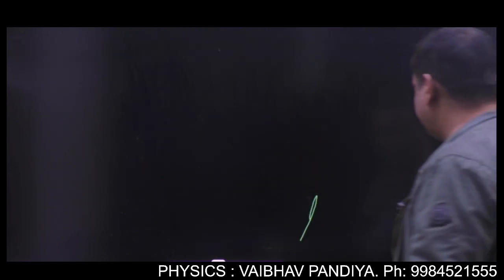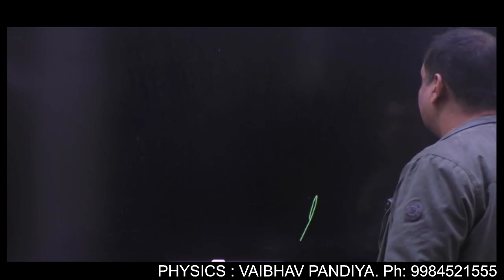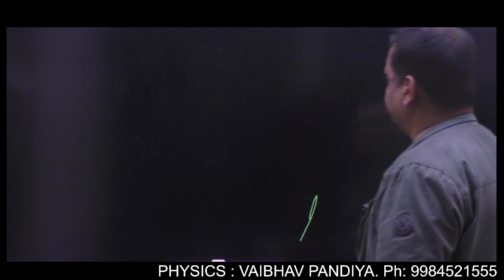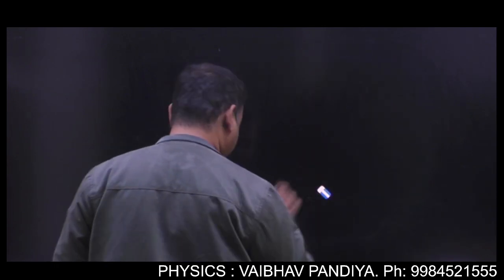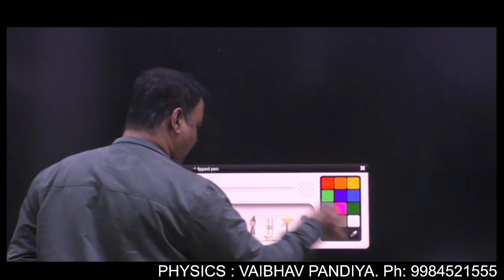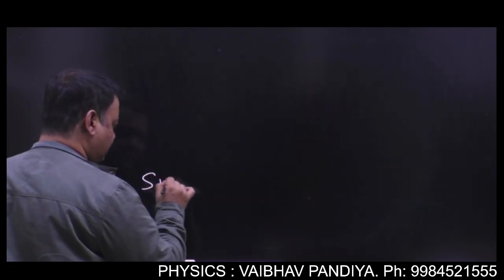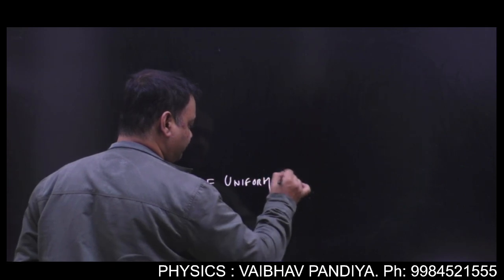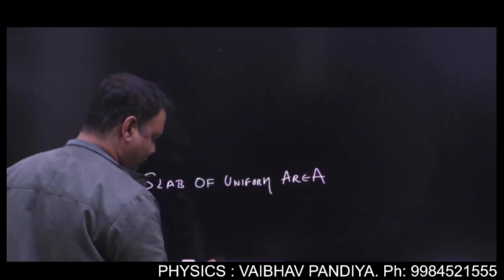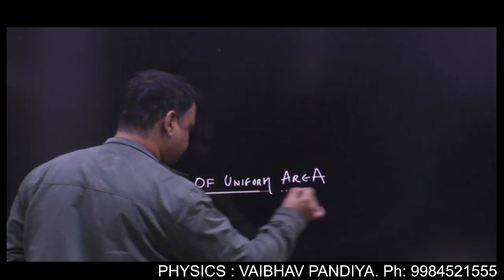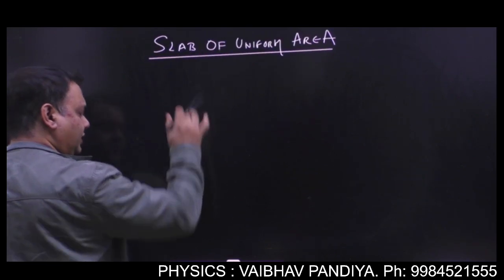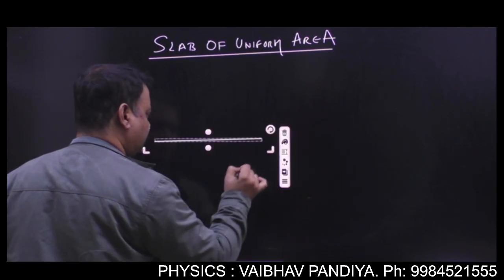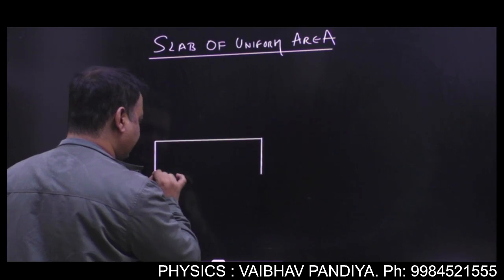Now let's see, suppose we have a uniform slab, or you can say slab of uniform area. Got it? As we have seen in lecture 1, when the current flows, the penetrating area may be uniform or non-uniform. That I told you how to analyze, and that is a very critical step.